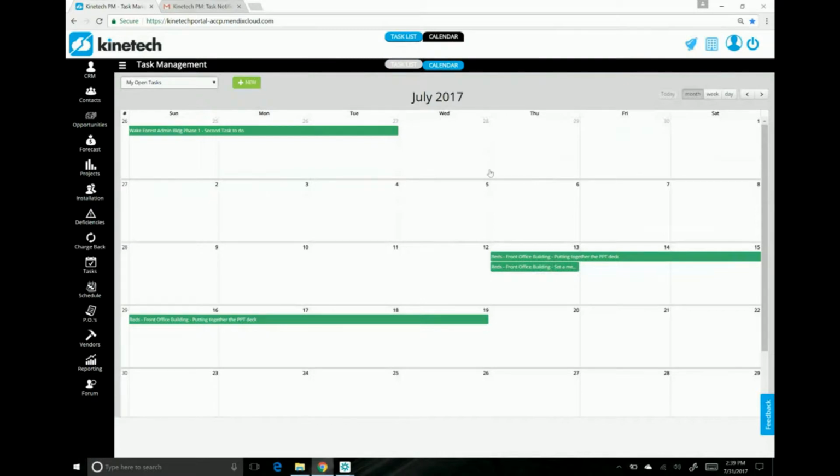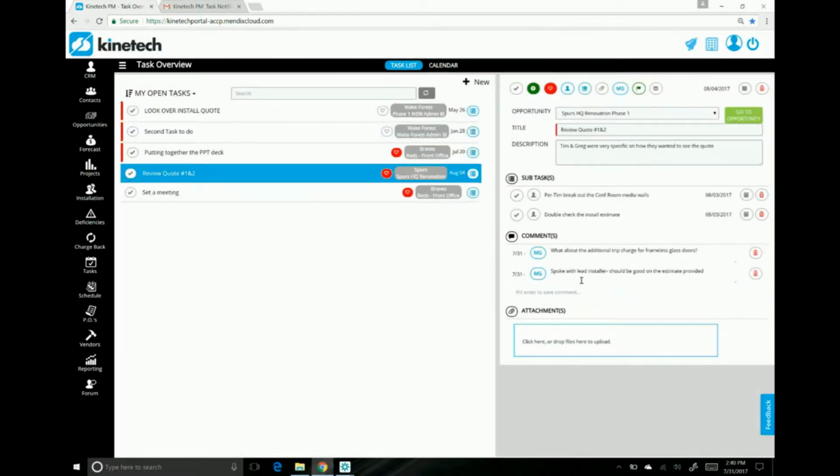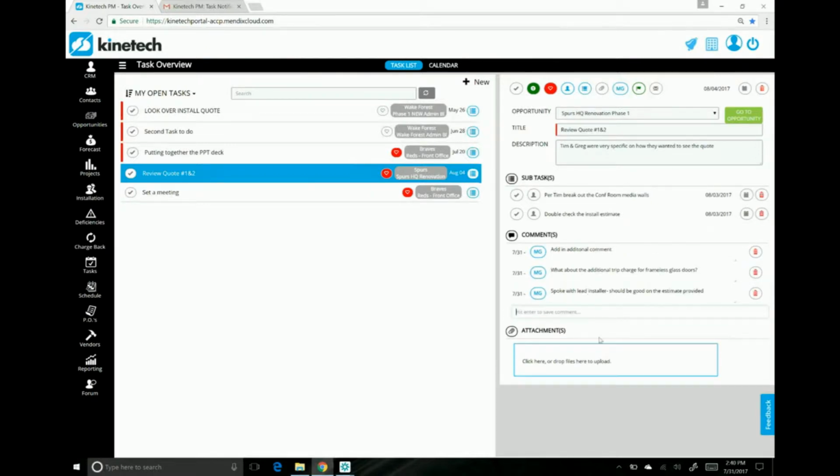And then just one more little item on the task list is we had a little bug hiccup with tasks with the comments not saving. So now whenever you need to add in comments, so if I just add in an additional comment, maybe if I learned how to spell today, it is a Monday, and I press enter, it'll actually save it. Before it wasn't saving correctly. So that is all the task overview.